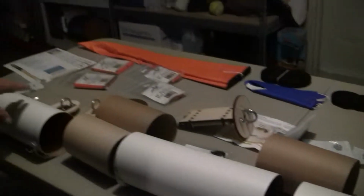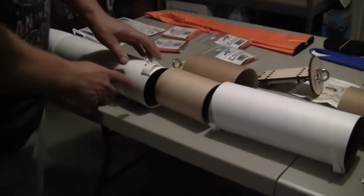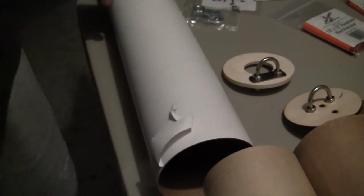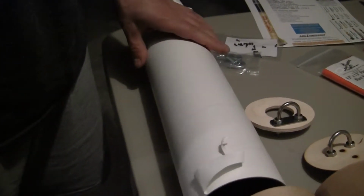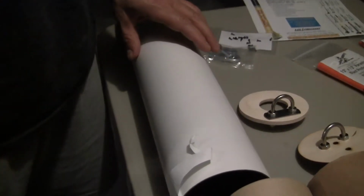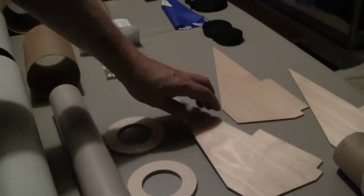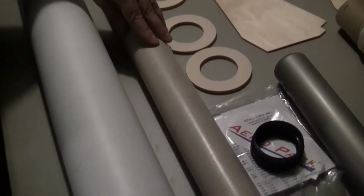So what we're going to do is we're going to do a fiberglass laminate over this. So we're actually going to peel, this is what they call the glassine layer, off the tube, and once it's peeled we're going to roll a 5-ounce web of fiberglass using epoxy, and then after that's done we'll put another layer of 3-ounce on all the tubes. We're also going to do a 5 and 3 over the fins after they're on the rocket, and this is the motor tube. We'll also put it in fiberglass also.